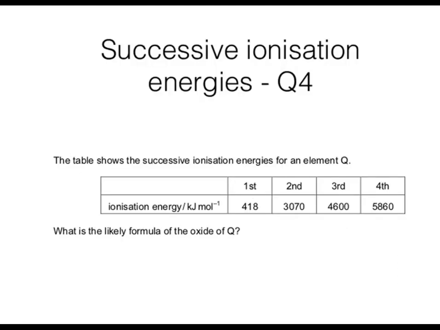Right, here's another question that could be asked involving ionization energy. This has the table of the successive ionization energies for some element Q. They often use Q to represent an unknown element. So you see Q's first ionization energy is given there as 418, and then there is a huge jump to 3,000 when you try to remove the second. So what is that telling us? It's telling us that if the second electron is that difficult to remove, it must be from an inner shell. So this element must only have 1 valence.